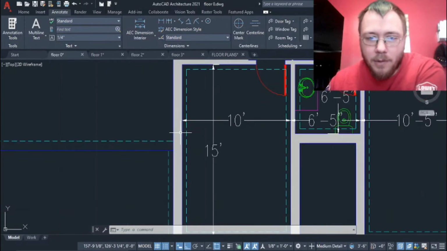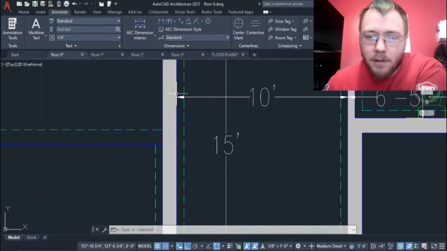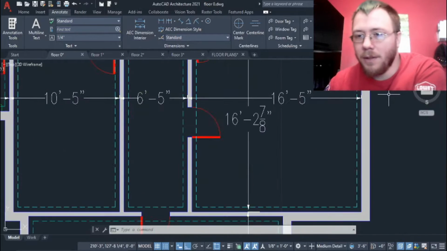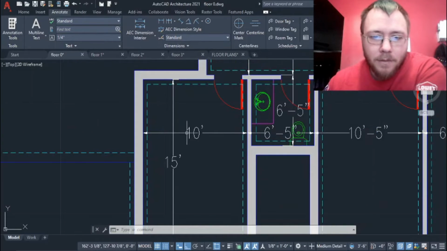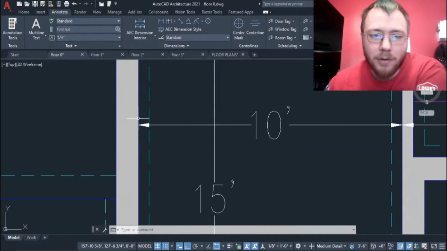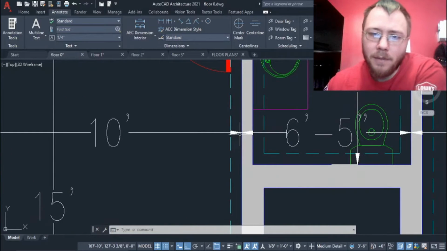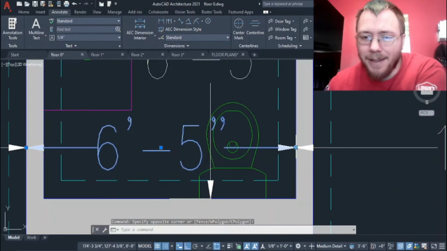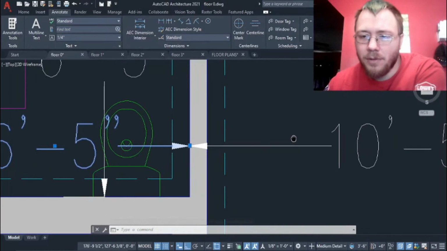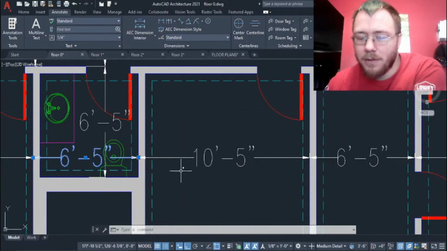And then when you're laying out dimensions, when I started in school, you always go from inside of the wall on one side to the inside of the wall on the other. But for the actual dimensions itself, you always go on the same side. So I went from the inside here, but I went to the left side on here. So then that next one will start on that left side and end on the left side of the next wall, so on and so forth.